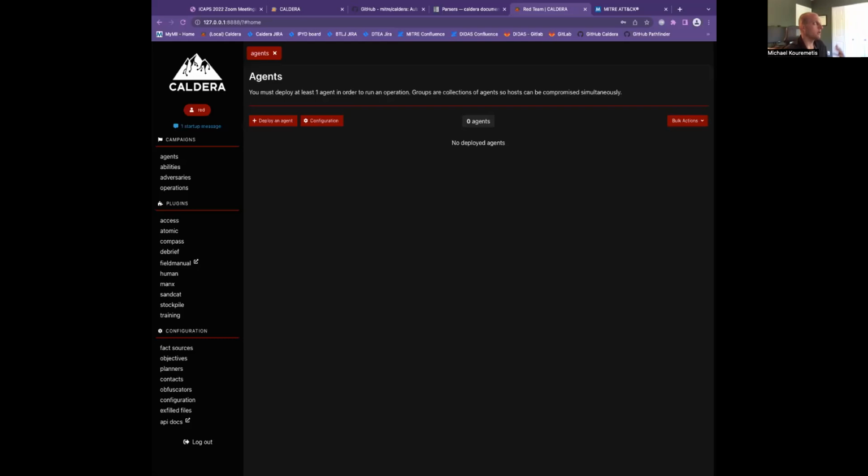Caldera can be used to establish initial access, and we do have a plugin access there to help with that. But for the most part, we're assuming a post-breach mentality, where there is at least one agent running on the target system that is beaconing back to the command server, and we're about to start our operation.